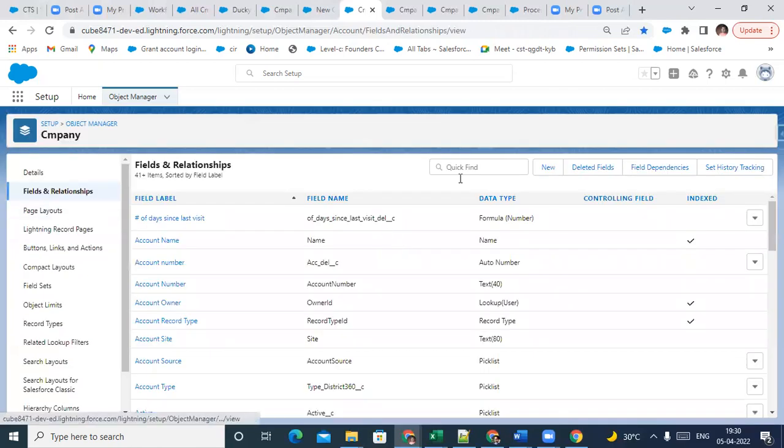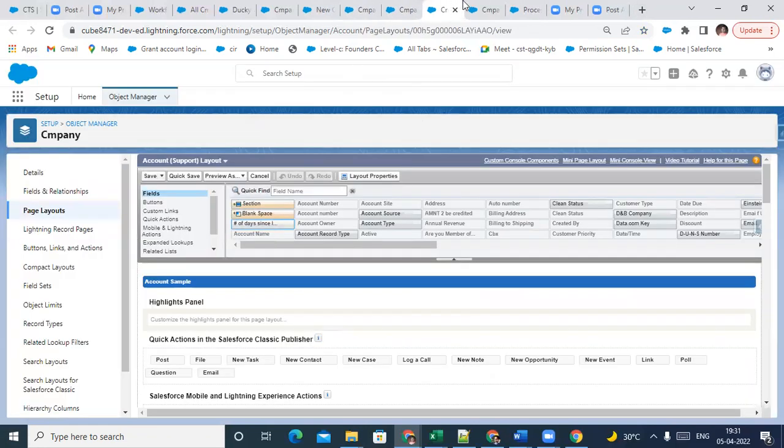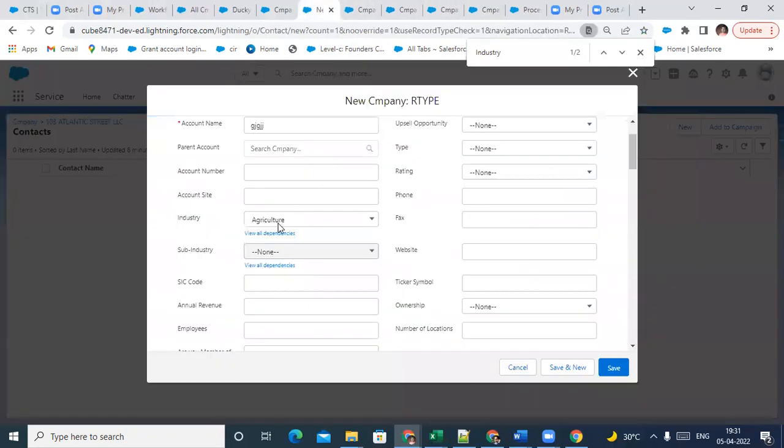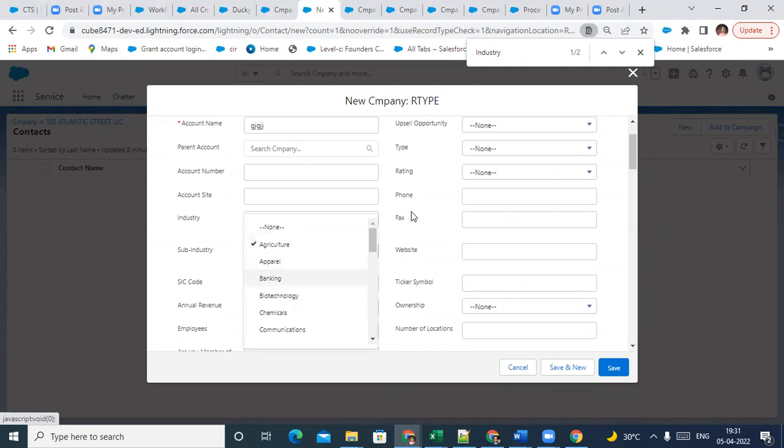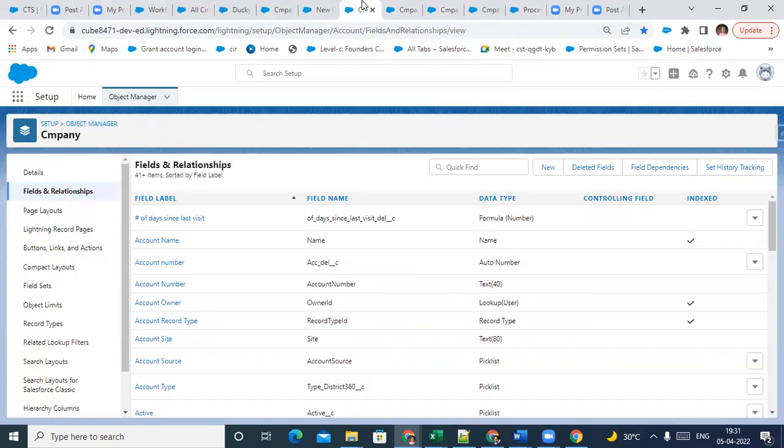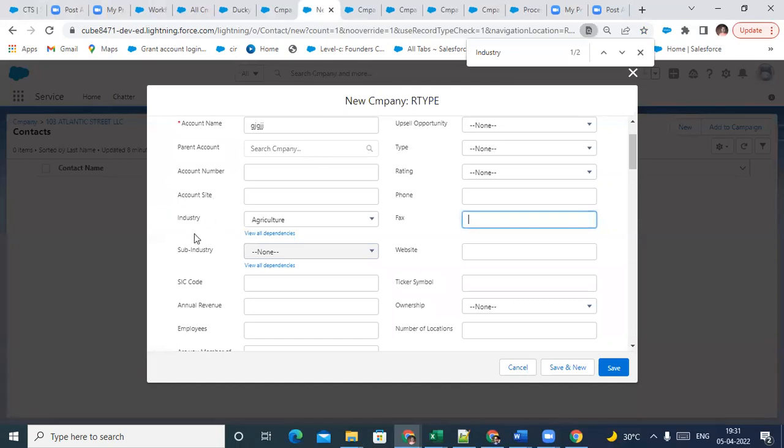So you can make a field dependent with a pick list or multi-select pick list. You have two different data types when you create a pick list field. When I say pick list field, it's going to have this symbol, and you're going to get this drop down. So pick list is a drop down list box. You can make dependent fields only using this pick list field. It can be a single pick list or multi-select pick list.